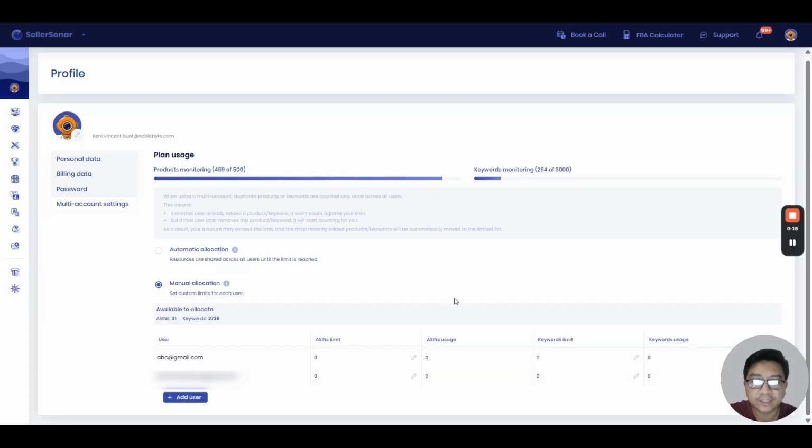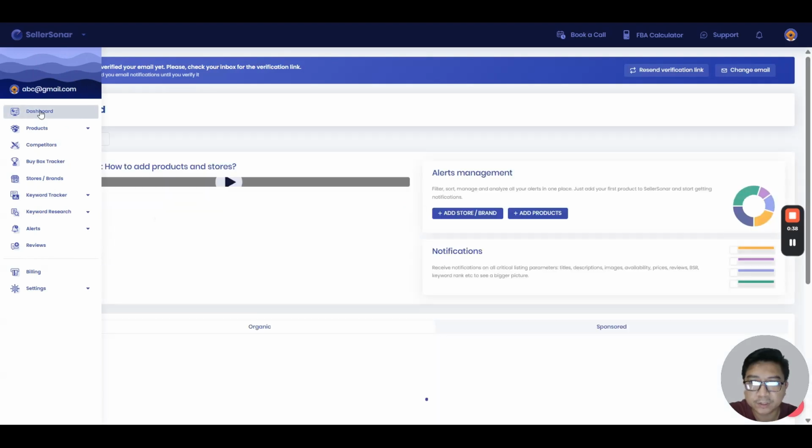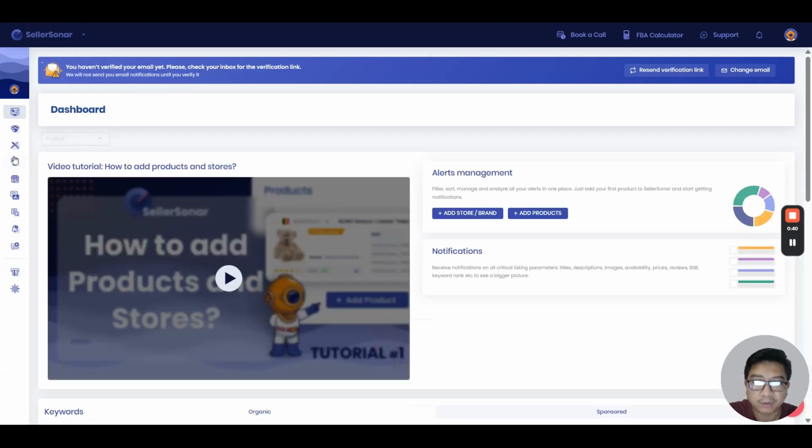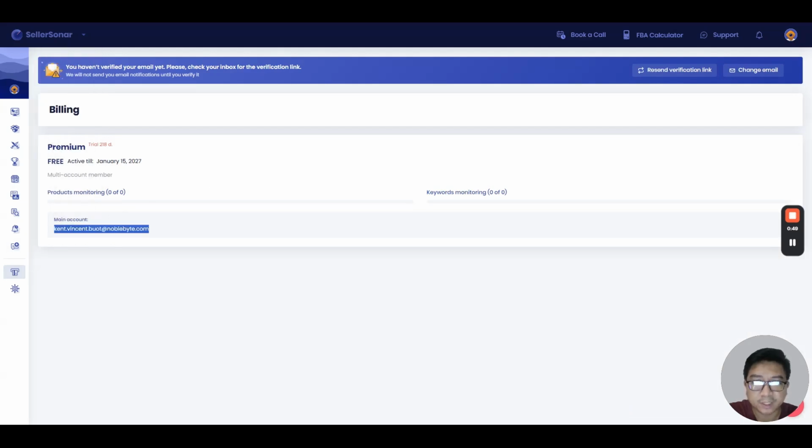I would also like to show you how it looks on a sub-user's end. Let me log in on one of these sub-users. Once a sub-user logs in, it looks like a regular account. However, when they go to the billing page, they'll be able to see who their main account owner is, or the admin account which added them as a sub-user.